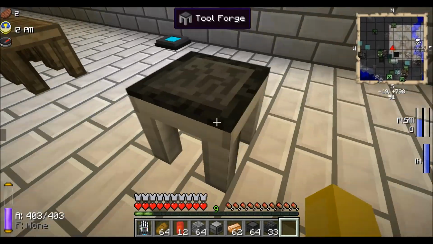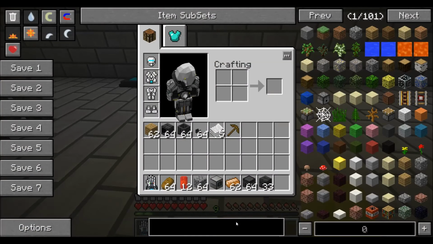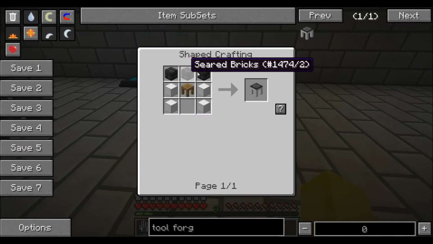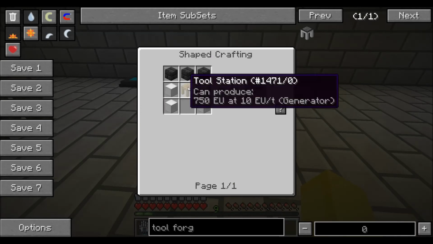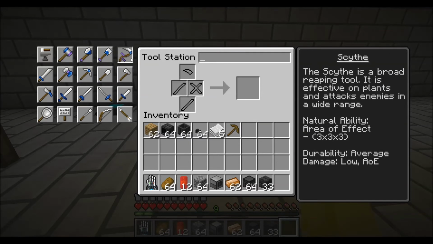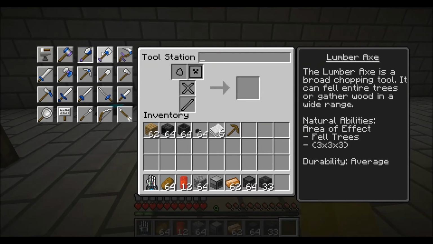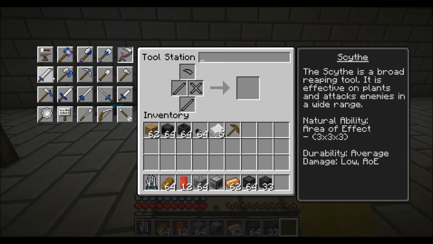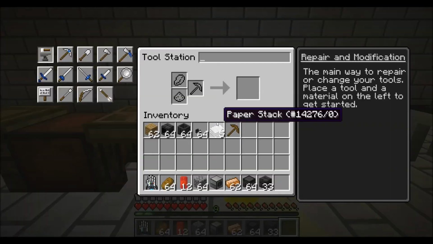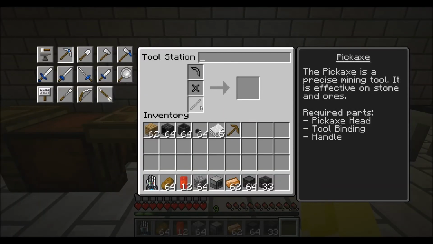Also, you might be wondering what this tool forge is. This tool forge helps you craft the more advanced tools. It's got stone bricks, 4 blocks of iron, and a tool station in the middle. It's basically a more advanced one where you can craft more advanced things like the hammer, the lumber axe, the excavator, the scythe, the cleaver, the battle axe, and yeah, just heavier, bigger, better tools. It costs more for the whole thing.